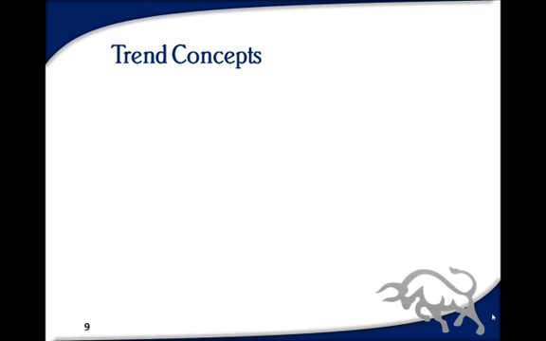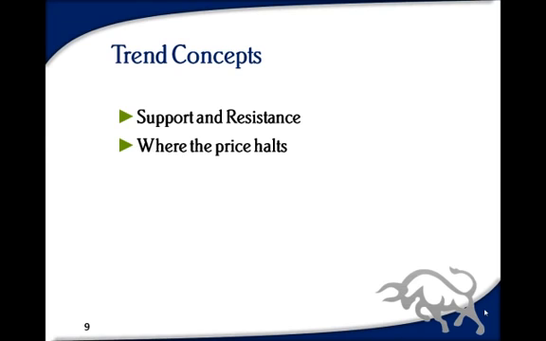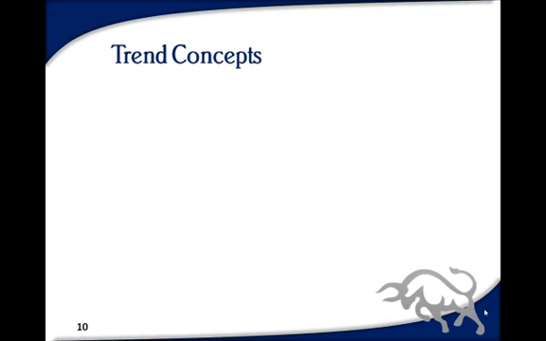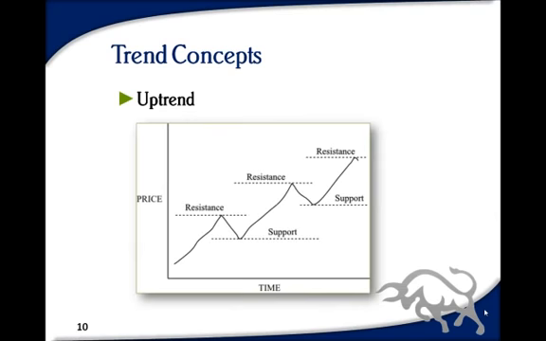Now the next topic we'll talk about is support and resistance. Support and resistance are levels of price. They are levels of price where the price of the stock stops moving. When the price comes down to a support level, that support level supports the price and it stops moving, and it'll go back up again. Where the price goes up to a resistance level, the price stops moving there and it'll come back down. Here's a demonstration of that.